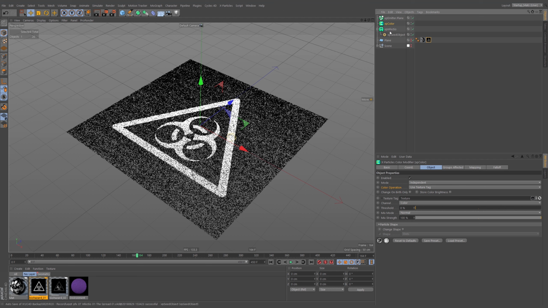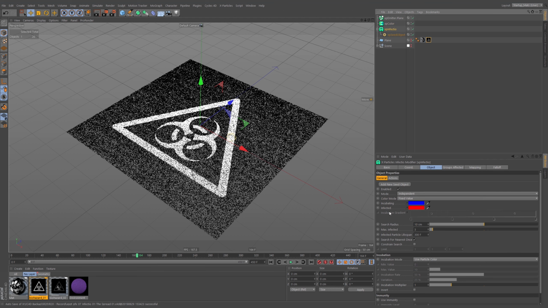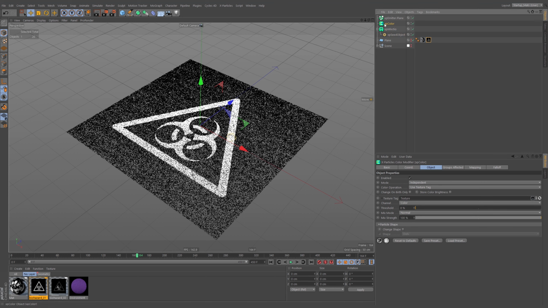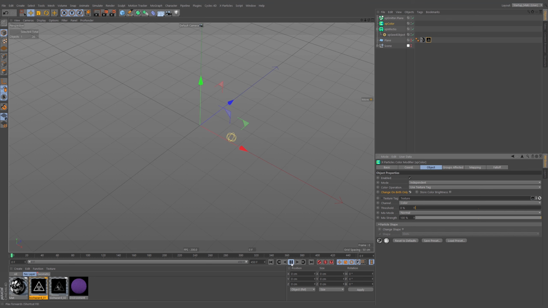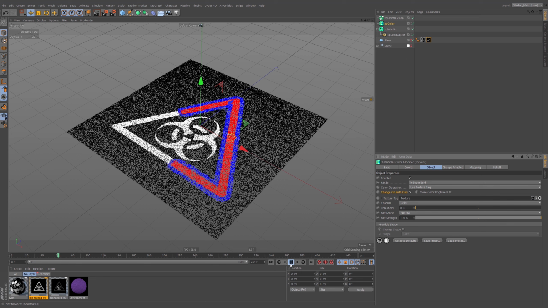And the reason is that as soon as we are infecting the particles, they become red. The incubating ones are the blue ones. That's the area it's looking for to turn them into an infected area. And the red ones obviously are the infected. And the color modifier is taking over that and it's just forcing it back to the white color, or whatever the texture was that we've assigned in this color modifier. So what we need to do is change this to change on birth only. And it does exactly as you'd think. It changes the color at the birth time only and then stops. And you can see that works perfectly to propagate around.